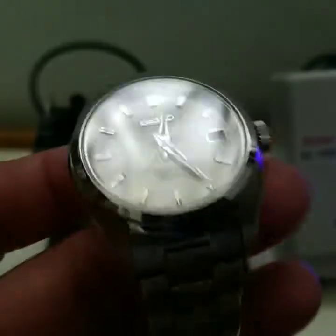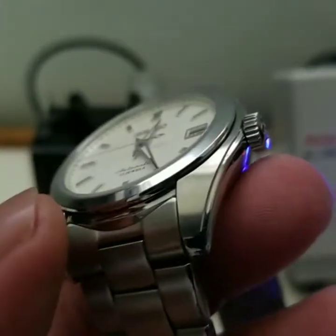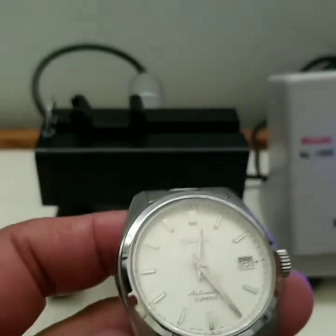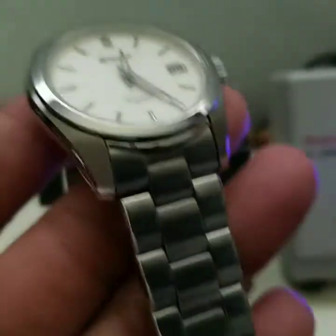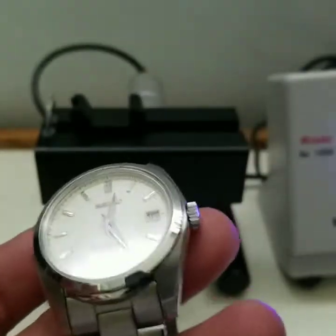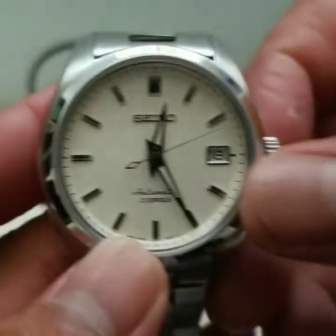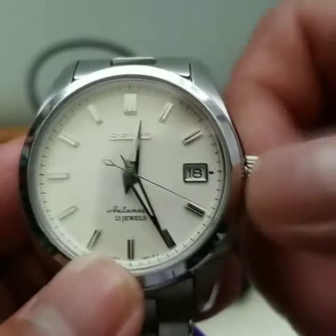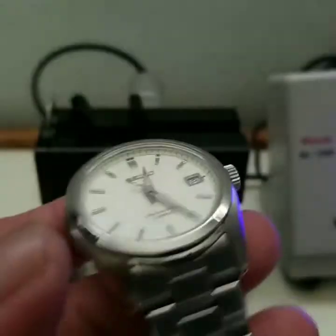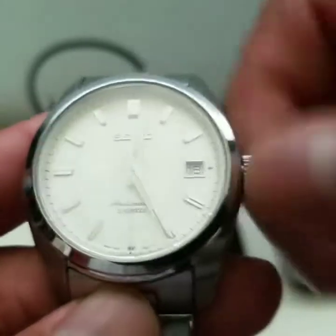That was one of the many reasons why I gravitated towards this watch. I actually wanted a diver — I wanted to buy and review a diver — but the amount of pluses this Seiko SARB has compared to, let's say, an SKX outweighs the SKX by far. My major gripe is it doesn't have a screw-down crown, but it makes winding the watch much easier.